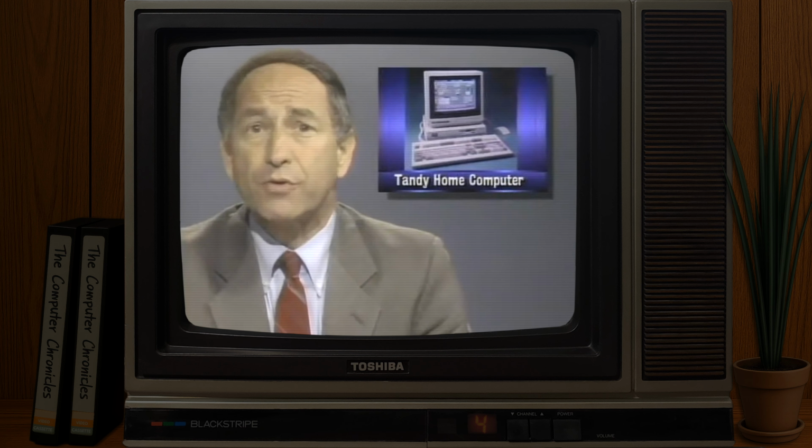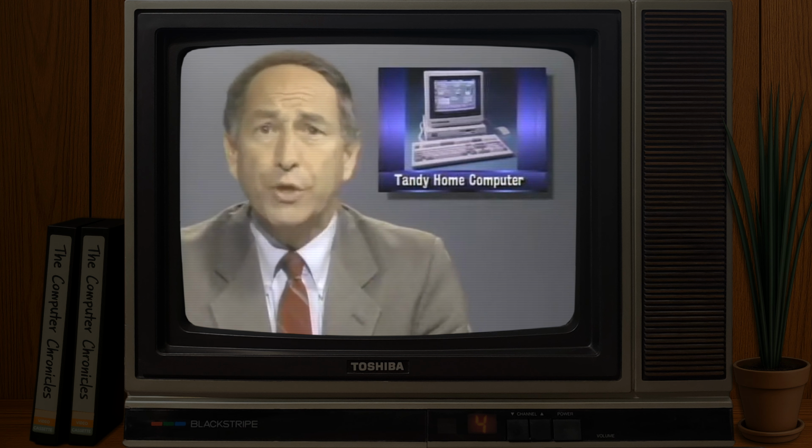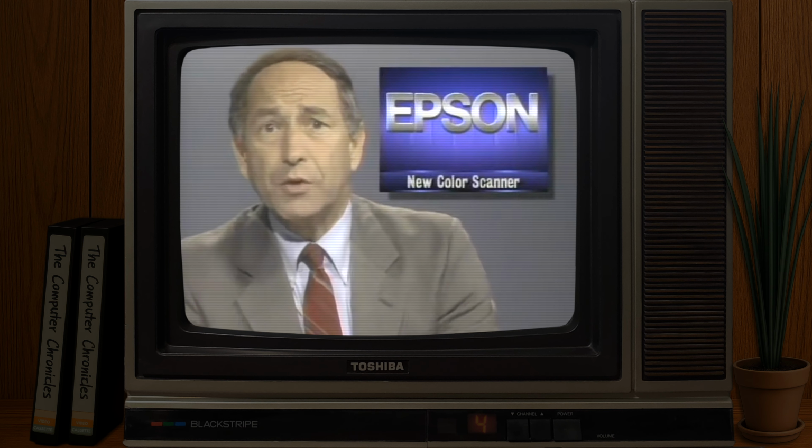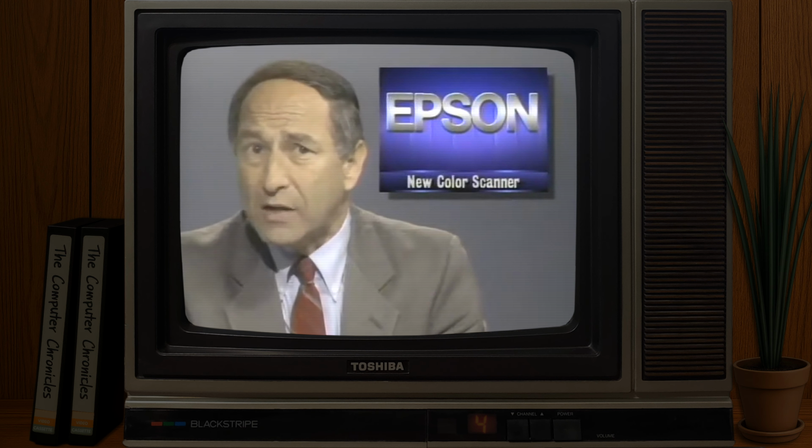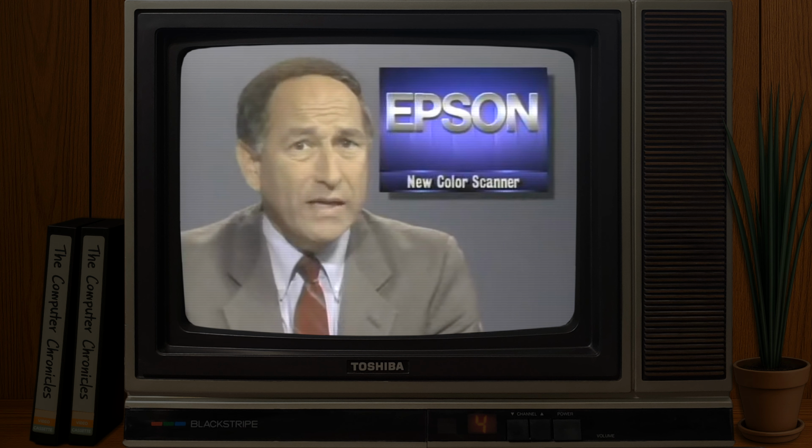Following the intro of the IBM PS1, Tandy has announced the new 1000 RL computer. Base price $750, and it comes bundled with 24 home-oriented programs like a bill tracker, checkbook balancer, shopping organizer, and so on. Commodore has announced the launch of its new Amiga 3000 in several major retail stores, including Macy's and Montgomery Ward's. Commodore says the Amiga will be in 1,200 retail outlets by the end of the summer. Epson has announced a new color scanner that will sell for $2,000, less than some black and white scanners.